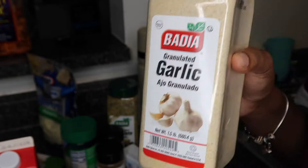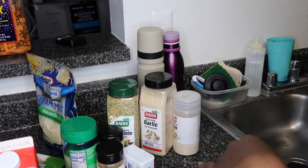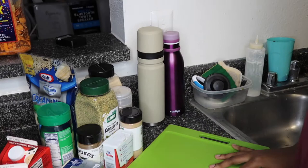Okay, so we're gonna go ahead and get started. I'm waiting on the water to come to a boil. So in the meantime, we're gonna get our cutting board, which I had over here already rinsed out in everything, you guys. I don't know if y'all can see that. Y'all can't see it. But see, so we're just gonna push everything to the side and we're going to get ready to chop our meat up, okay? Let's get into it.